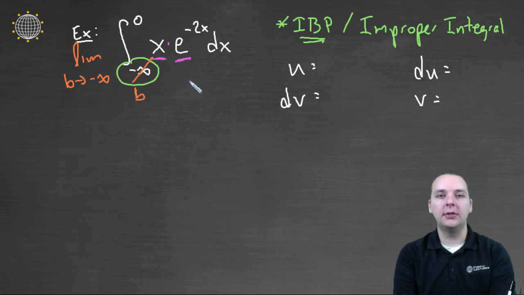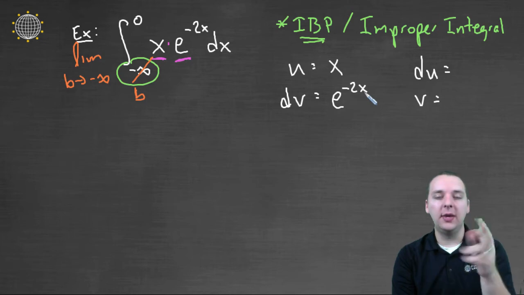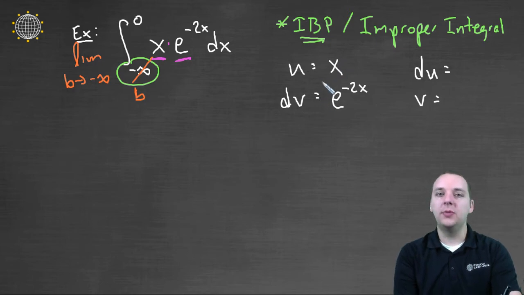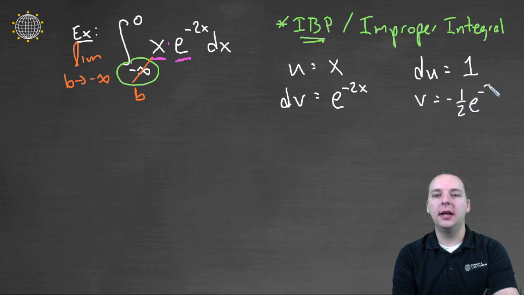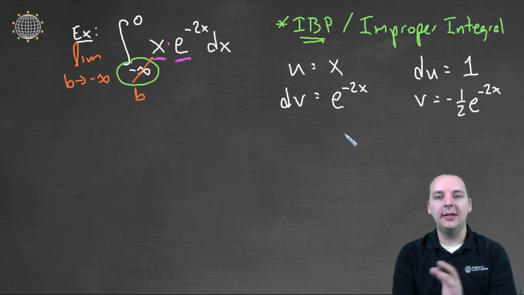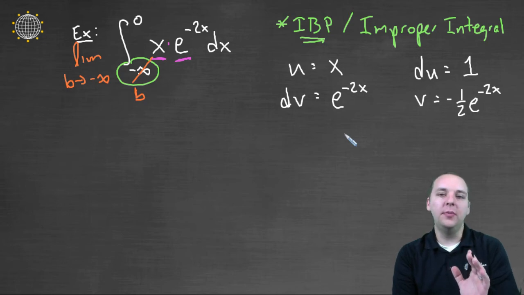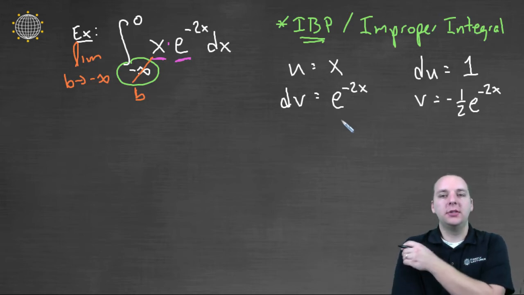I'm going to assume that you all will know that the u should be x and the dv should be e to the negative 2x. And again, that's something we talk about as well: how do you make a decision on who's chosen to be the u and who's chosen to be the dv? But once we made this decision, that would automatically make the du equal to 1, because that's the derivative of x. And then the v would be negative 1/2 e to the negative 2x, and I got that by integrating e to the negative 2x, which would be its own little mini u substitution problem. But you can do that in the margins of your notes or whatnot.